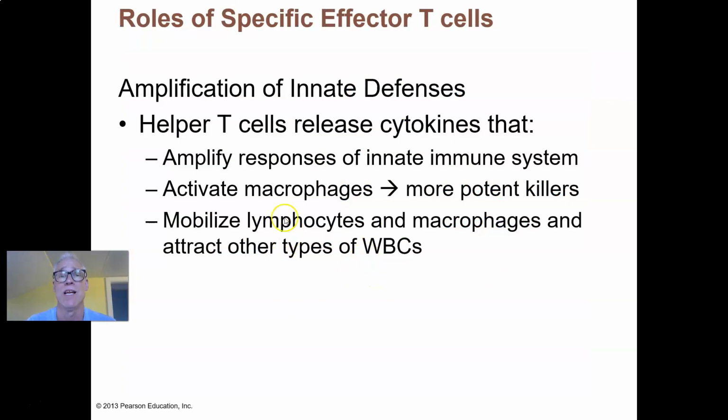Helper T cells release cytokines that are also involved in other processes. They activate macrophages to make them more potent killers of bacteria. We saw that macrophages sometimes need special tricks, such as respiratory bursts, to kill the bacteria they phagocytose, and T cells will release some cytokines that help rev up that process as well. They'll also release cytokines that help draw more lymphocytes, macrophages, and neutrophils to the site of the infection. So helper T cells have quite a broad role in the overall immune response.